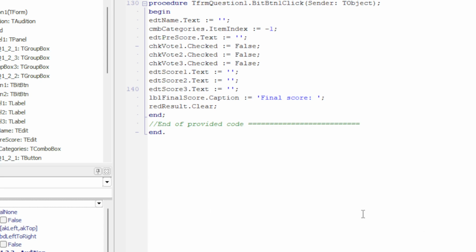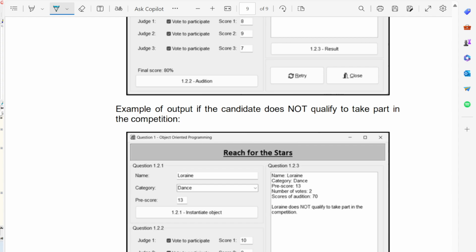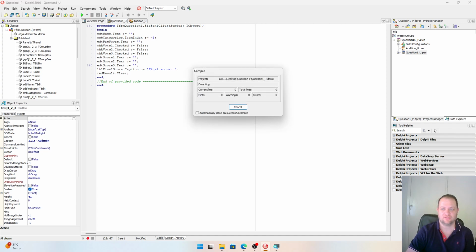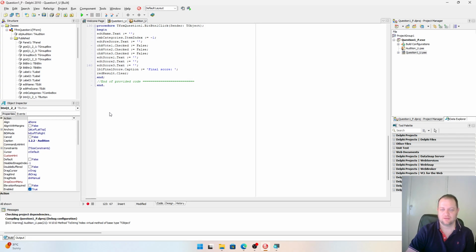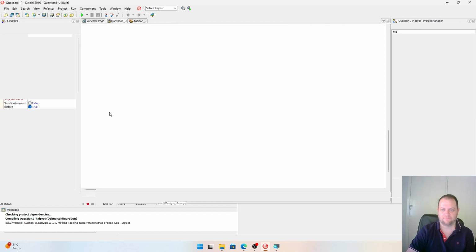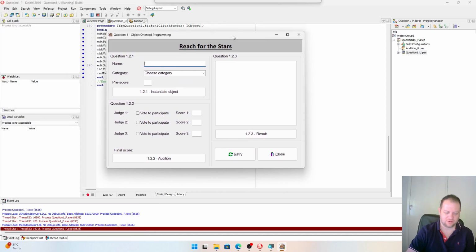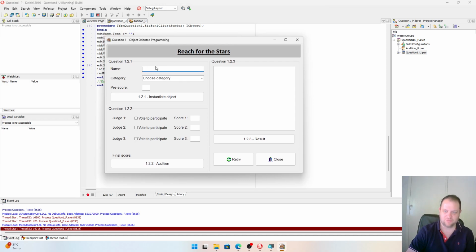So the only thing remaining for us to do is to actually run this competition and see if this actually works. So let's give it a go. Hopefully we don't have any errors and you guys will be able to understand everything. Here's hoping. Okay, so let's run it. No errors so far. Great stuff. And it's running on the wrong screen. Let me just get it over there. Great stuff. Hopefully you can see.